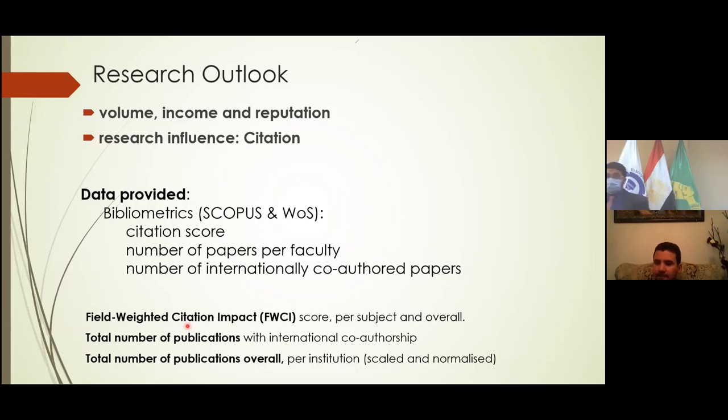So for all these factors, the companies or this ranking way come with what is called field weighted citation impact. And they divide the score based on the subject, so this makes it normalized. And all of us see today the quartile system that we have for journals, Q1, Q2, Q3, Q4, without talking about the impact factor. So this becomes one of the important factors. Then the total number of publications, and we say with international co-authors, the total number of publications over the whole institute, because there is a minimum number that an institute must achieve to be enrolled for ranking.